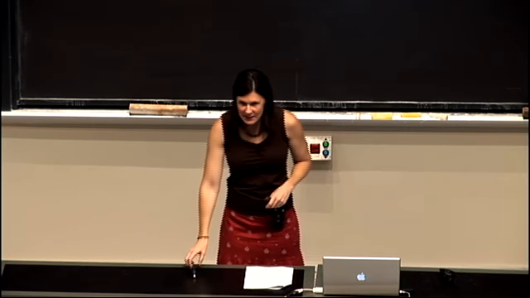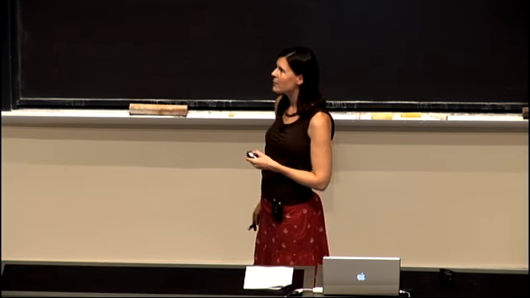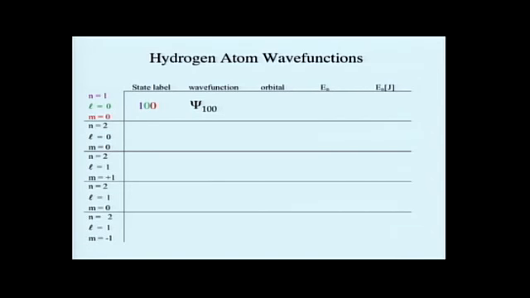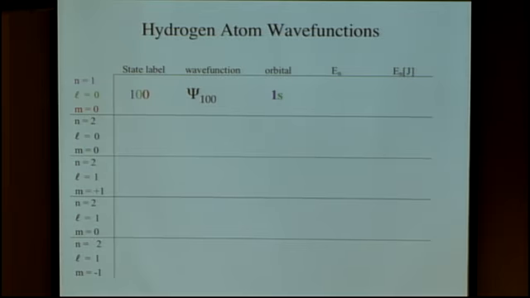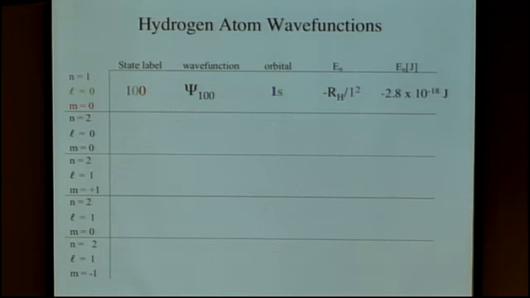All right, so let's look at some of these wave functions and make sure that we know how to name all of them in terms of orbitals and not just in terms of their numbers. Once we can do that, we can go on and say, okay, what actually is a wave function? But first, we need to know how to describe which ones we're talking about. So we saw that our lowest, our ground state wave function is 1, 0, 0. We can call that psi 1, 0, 0, is how we write it as a wave function. We said that's the 1s orbital. We also know how to figure out the energy of this orbital, using this formula here, which was the binding energy, negative RH. And instead of n, we can plug in n equals 1, so over 1 squared. And the actual energy is here.